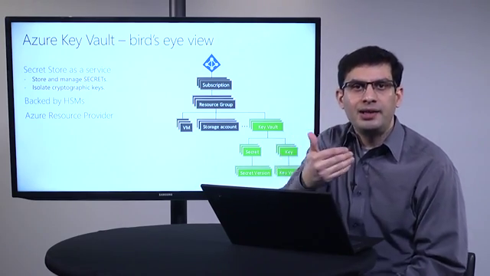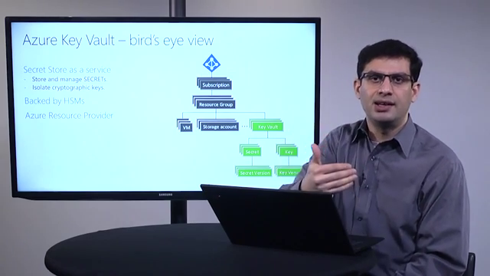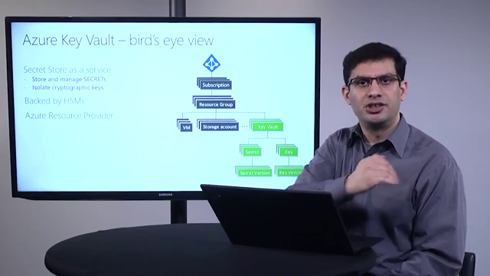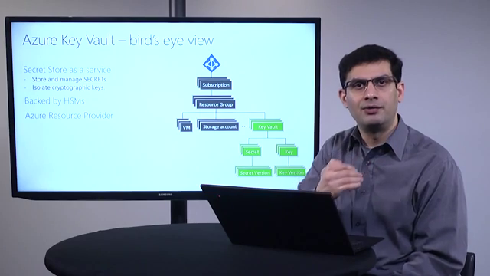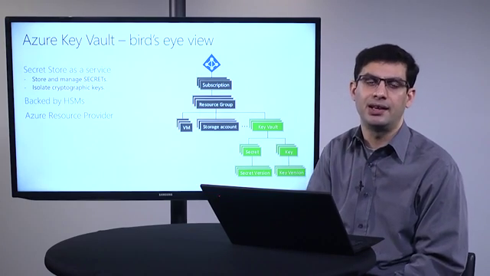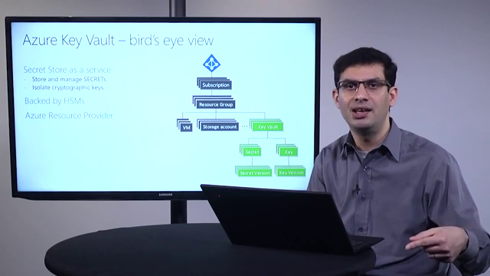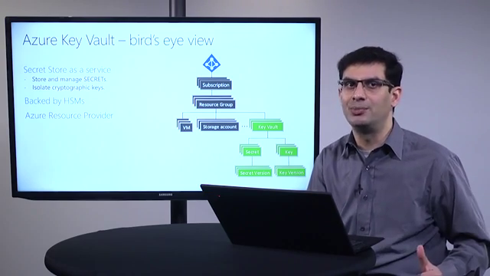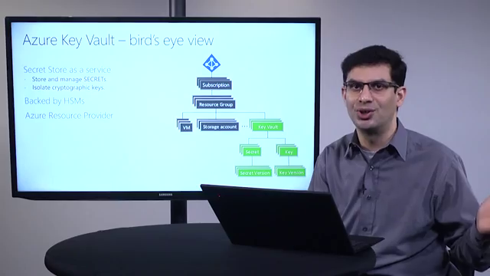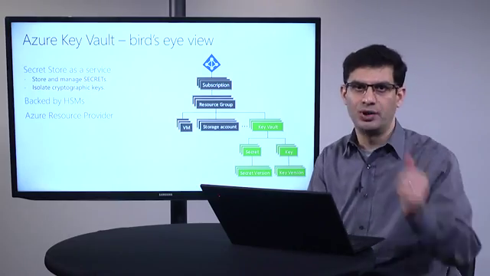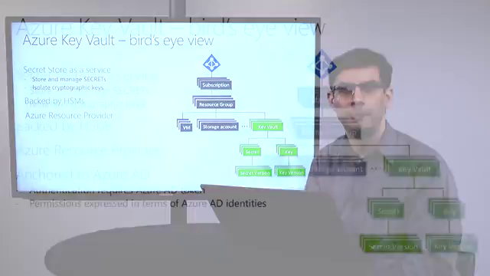And every time you write a secret, we keep the old version in a version history so that you have the entire version history. It's extremely handy in the case of cryptographic keys, where you might always be encrypting with the latest key, but you still need to keep all your old keys because some of the data that you encrypted 2 years ago is encrypted to an old key. So this version concept is extremely useful.